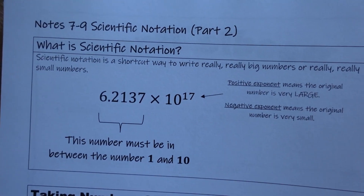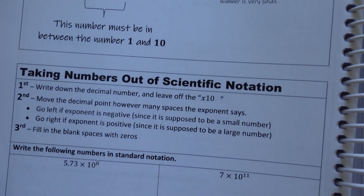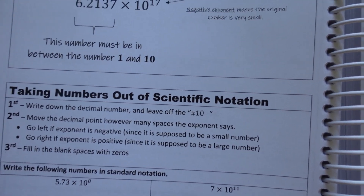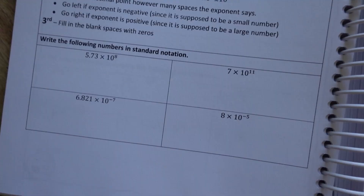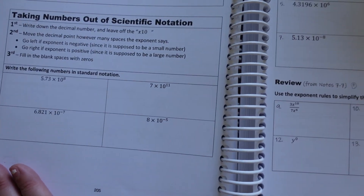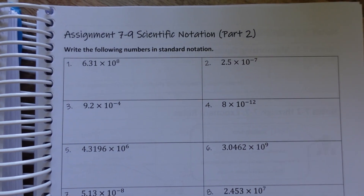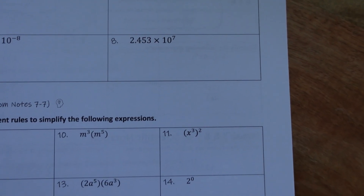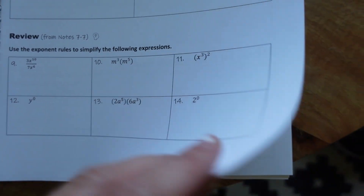I'm going to go to a specific chapter — this is chapter seven, scientific notation. This first page is what your student will follow along with on the video. They'll have it on paper, listen to and watch the video, and work out problems. Mr. Denison will walk your child through this whole portion of the page. Once the video lesson instruction is finished, they come to the actual assignment — which the student works out on their own and then grades at the end. For this chapter specifically, there are eight problems on standard notation, then a review section with a few short problems.